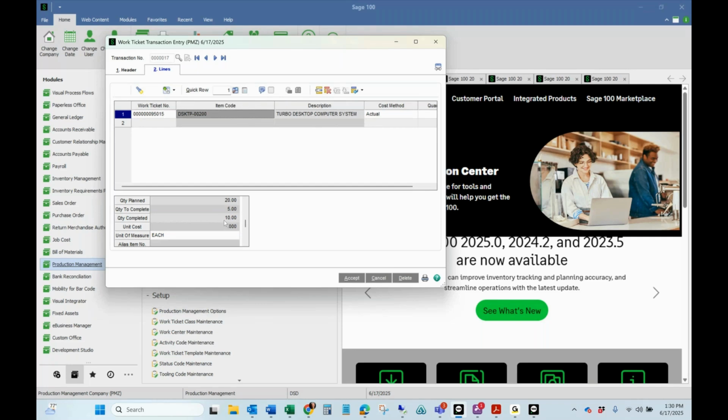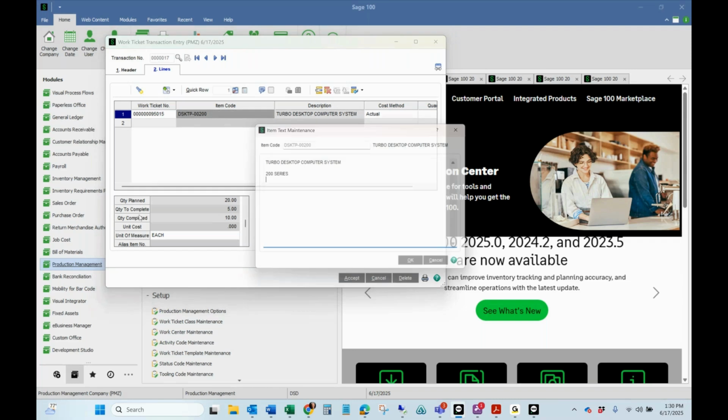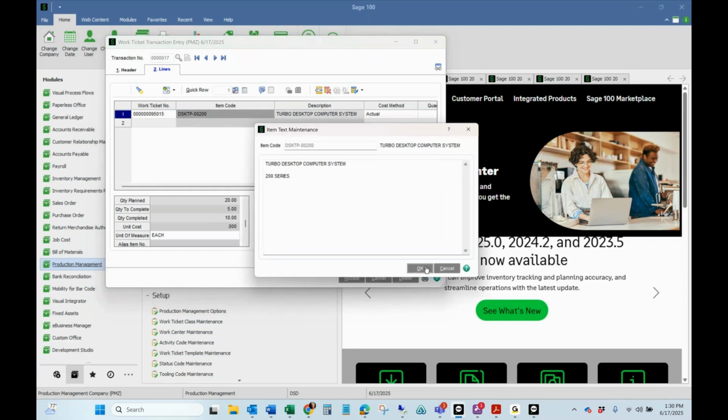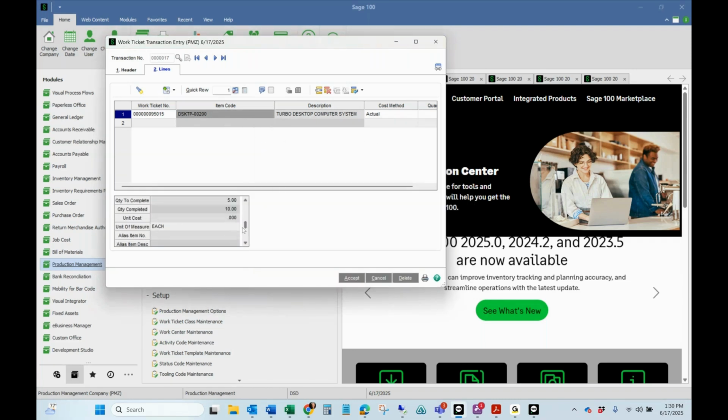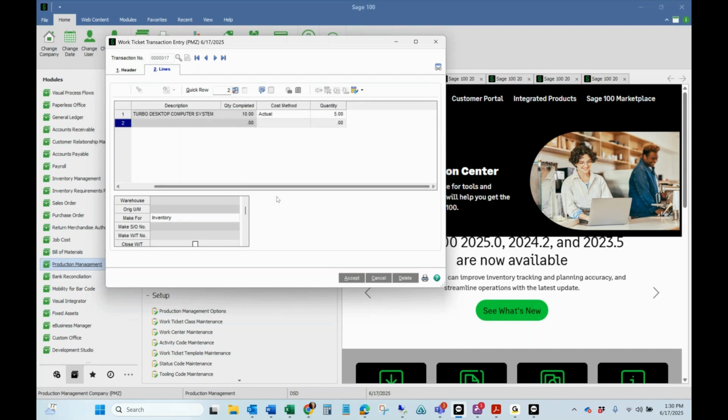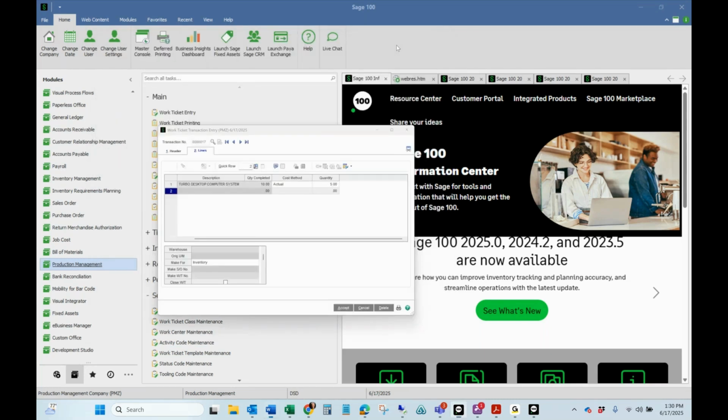So they know not to complete more than another 10, or they'll have an overcompletion on their hands. And these are kind of hard to find down here in the secondary grid, but you can drag them up to the primary grid. That way you can see it right next to where you're entering your quantity to complete. So that's kind of a common sense change, but really, really helpful.